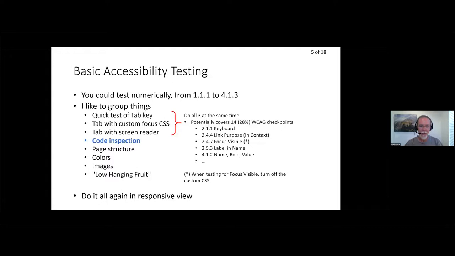Now, things like colors typically are not going to change in responsive view. It's not like a full retest when you're looking at a smaller screen size. Images, typically, if an image has alternative text, that alternative text is not going to disappear just because you're in responsive view. Same thing with the page structure. If you have headings or tables or lists, typically those are going to stay there even in responsive view. So it's not a full retest, but you do want to either bump up your font on your desktop machine, which will hit the breakpoint at some point to show you what it would look like on mobile, or you can use a mobile emulator within the browser, and I'll show you both of those real quick, or you can just get on your real mobile device and try it there.